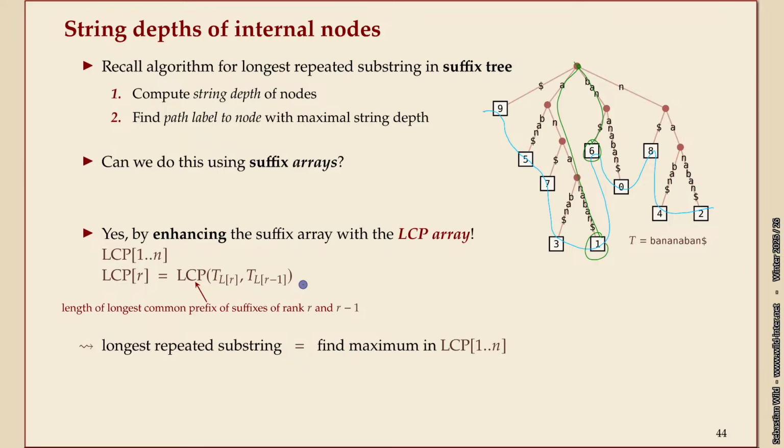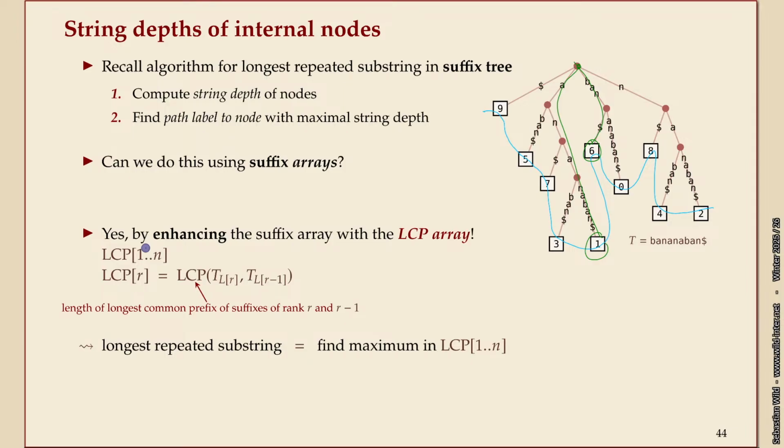Again, the important point is that we compare the suffixes in the sorted order. So in a way, the mnemonic should be longest common prefix. We want these to be really long, and they are maximally long if you compare strings that are close in the sorted order. They tend to share a lot. That's the order in which we write them down.